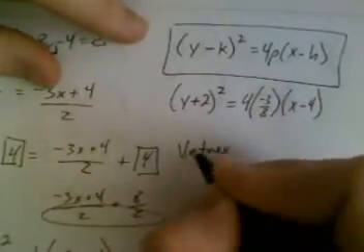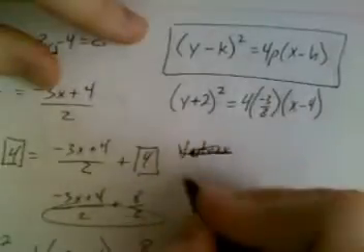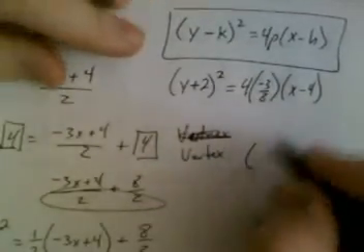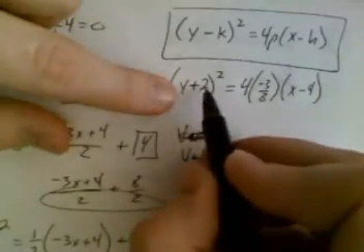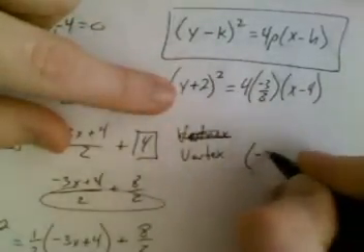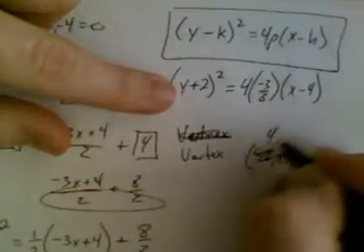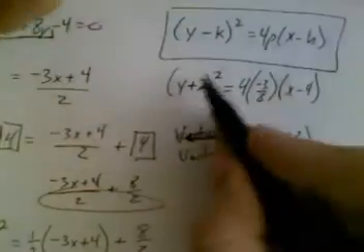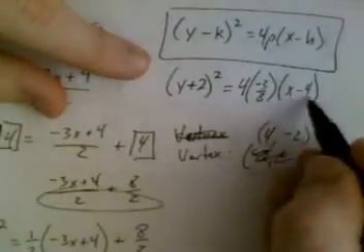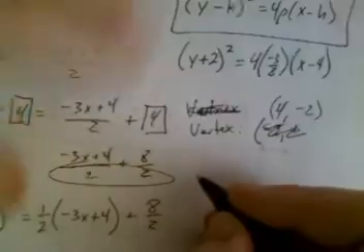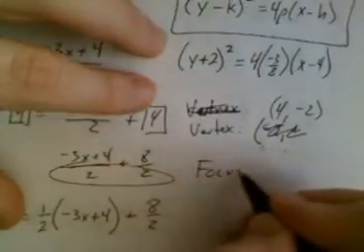Okay, what's the vertex? Okay, the vertex is specifically going to be, it says positive 2 up, so I'm going to go 2 down, so it's negative 2, comma, and then 4. Sorry, it should be 4, comma, negative 2. Again, the x value comes first, the y value comes second. So positive 4, negative 2. That's my vertex. Now, for me to be able to find my focus, I had to find the vertex.